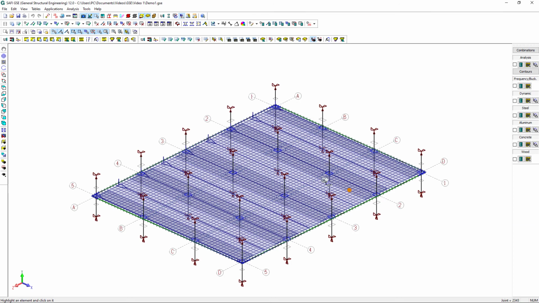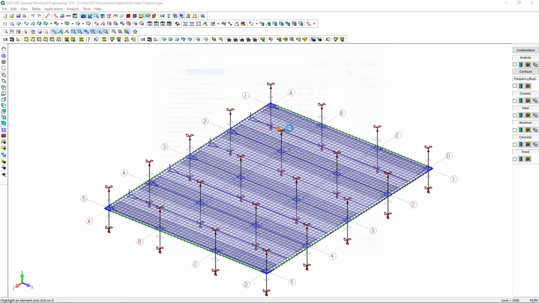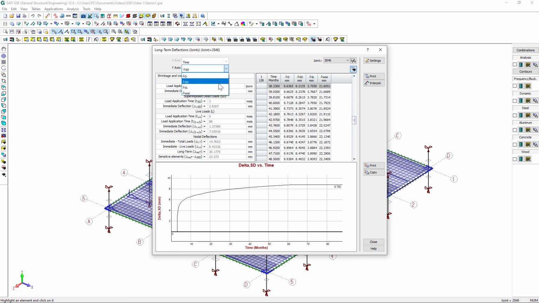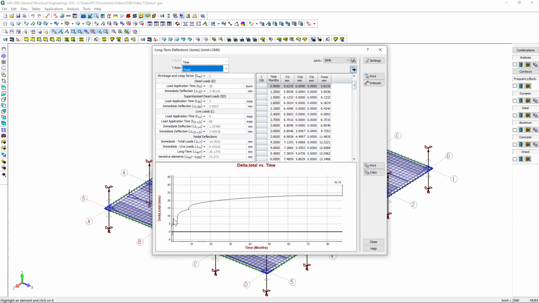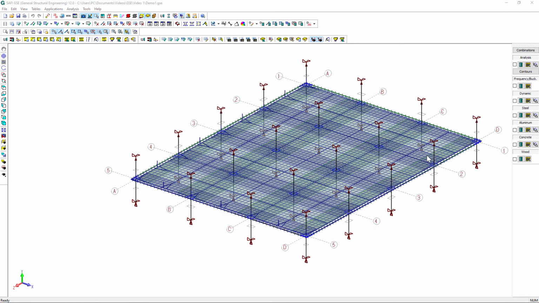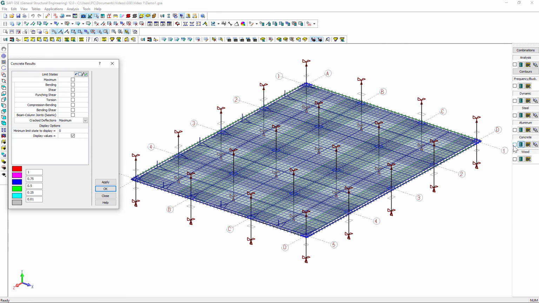The long-term deflections are obtained by combining the different immediate load cases with their respective time-related factor. It is possible to obtain the immediate deflection caused for an individual type of load by combining the 4 cases analyzed. The long-term deflection command allows to view the long-term slab deflections at any joint of the model. This command shows the deflection caused by each load type over time.